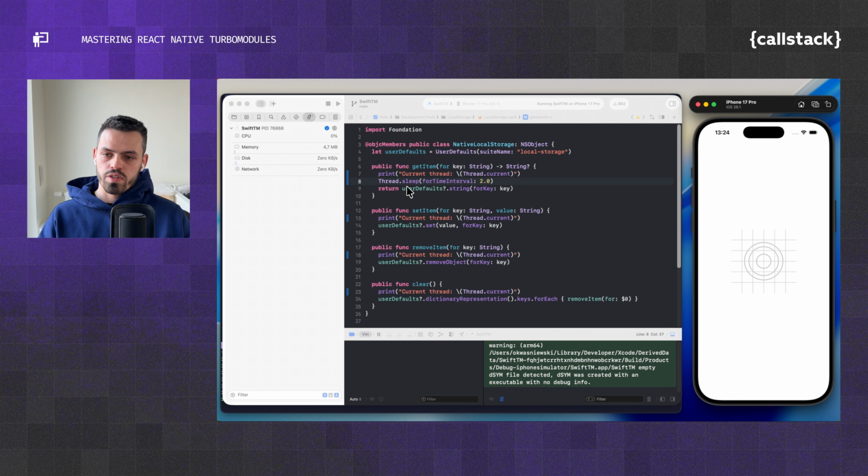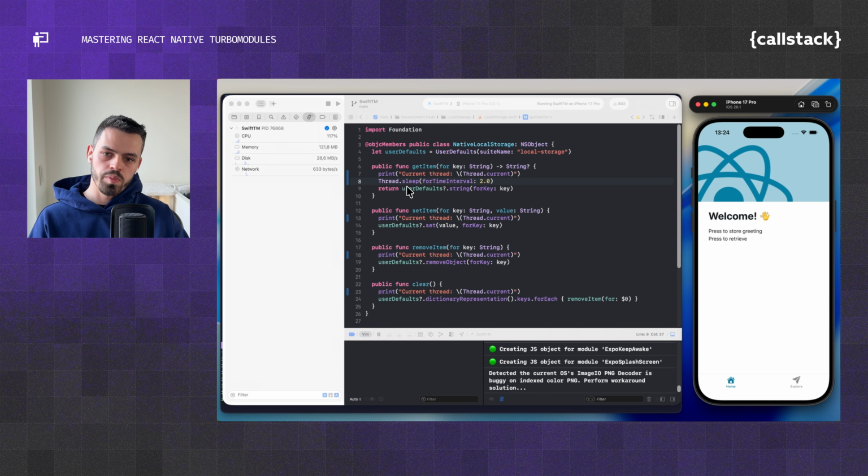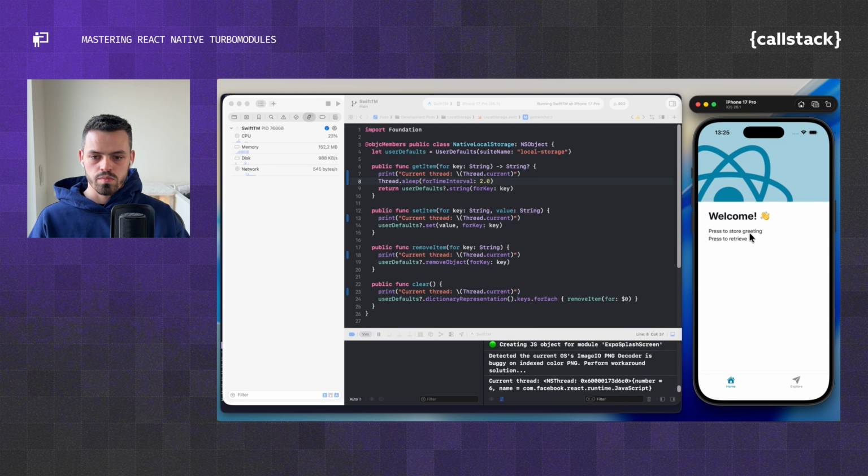Because if the JavaScript thread is fully blocked, in this case it's sleeping, but you could be doing some advanced calculations or whatever, this means that our app will be unresponsive.